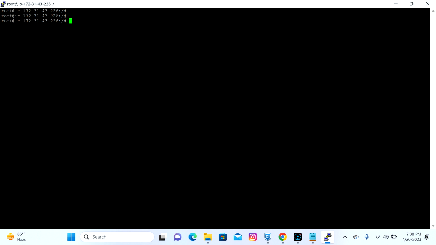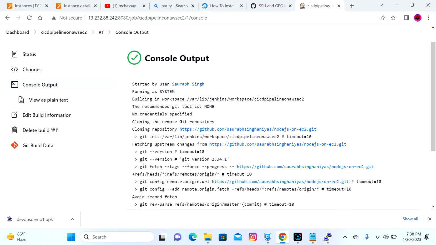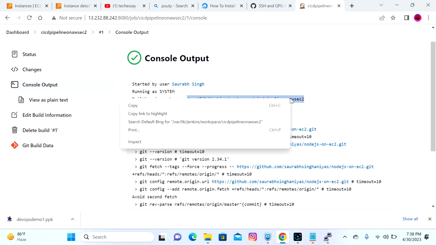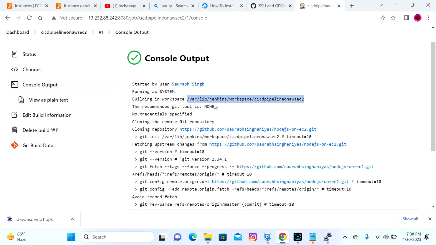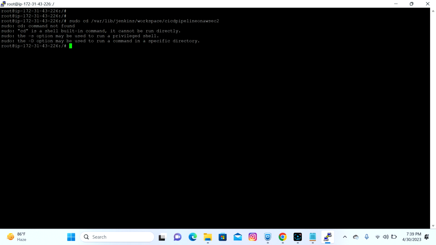It's my bad. I think I forgot about copying this. Copy this and give the command sudo cd. Okay, paste it. So what's it saying?